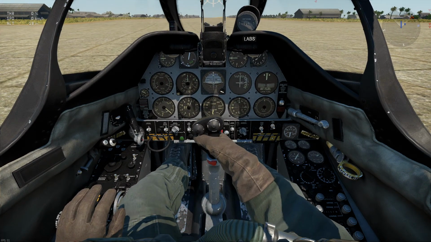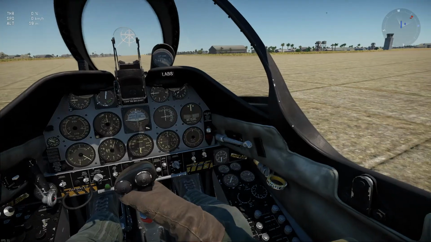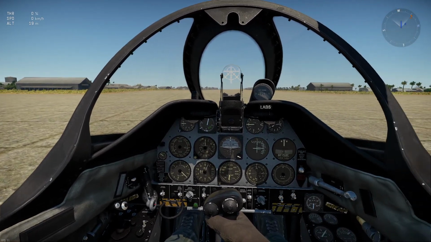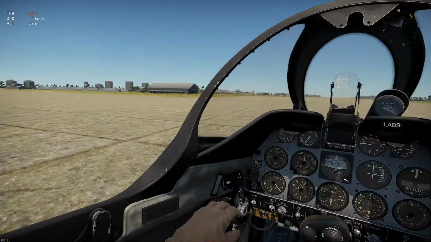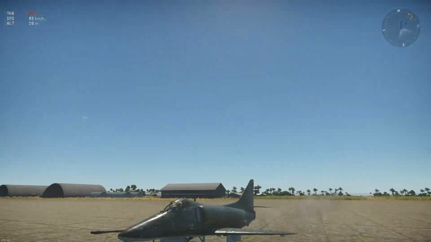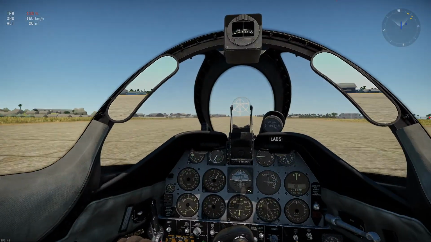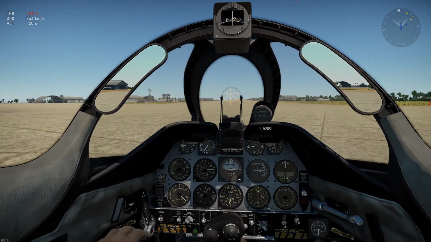The flaps work as they should. And so does everything else. Right now I'm in the Harrier jump jet, which does actually have thrust vectoring in War Thunder. There's first person, gun view, third person. Oh no, I'm not in the Harrier, never mind. I'm in a different plane. See, I've got a little compass.